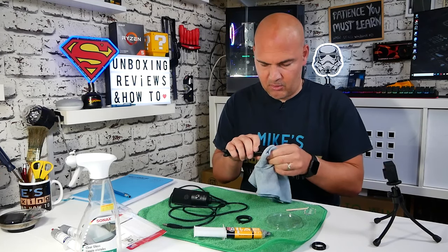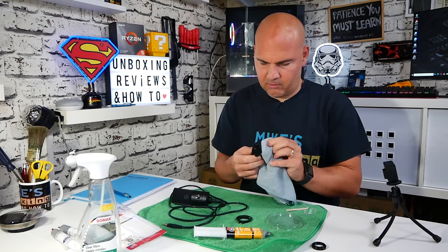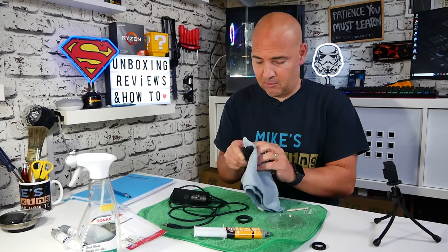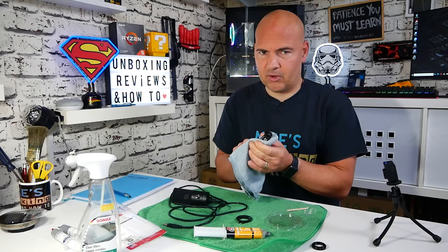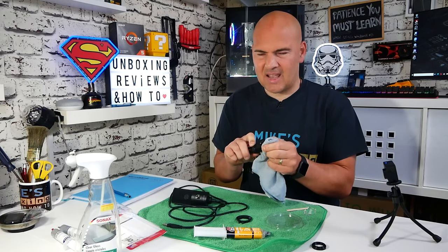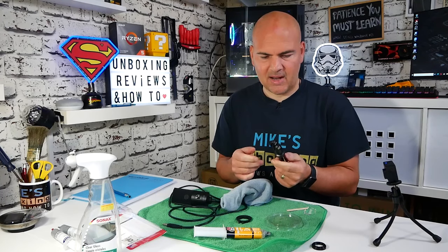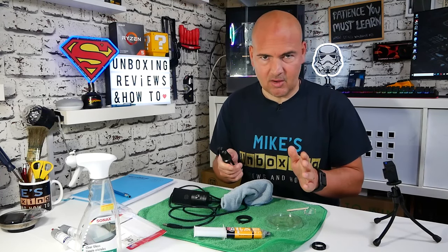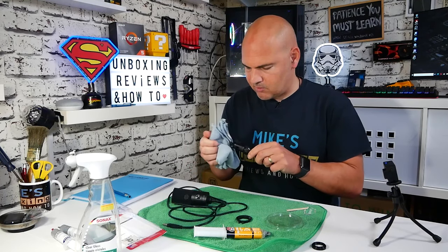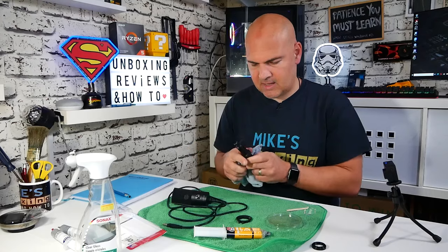I've got to be honest with you, I think the bond is going to be strong enough for long-term use, and if it is, I think it's actually going to be pretty awesome. I've always had problems trying to glue plastic. Superglue is okay for some purposes, but when you've got any form of movement or shock impact, most superglues just give up. I've wanted to try this for a long time, and now I've actually got a reason to do it.